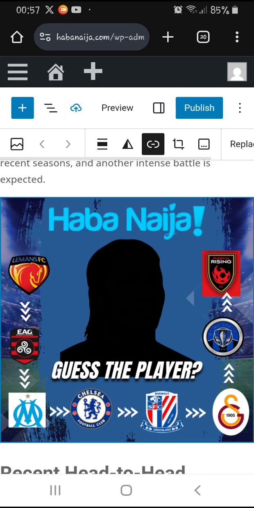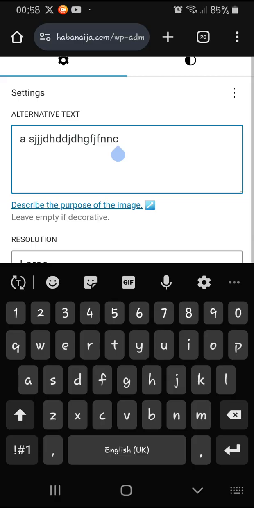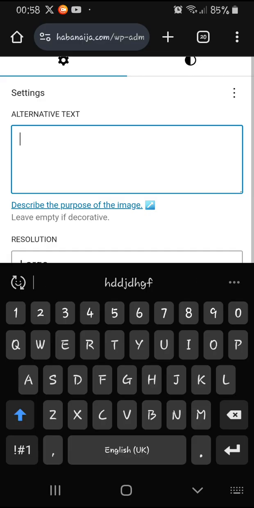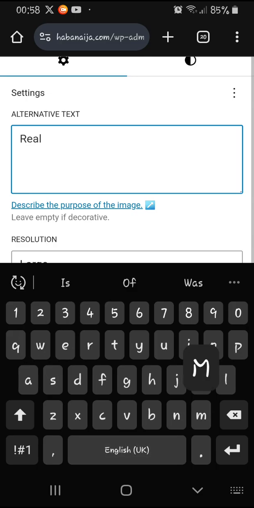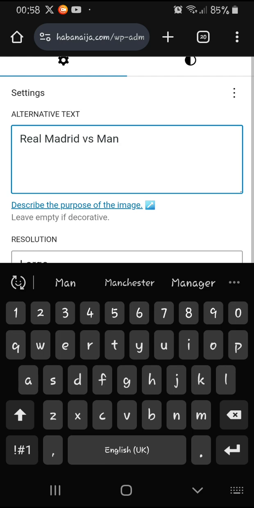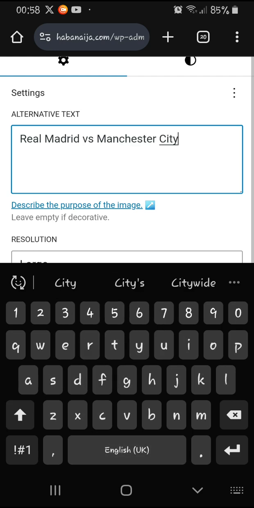That is what you are going to click right now. When you click that, you can see alternative text. That's your alt text. So what is in the picture? Let's pretend it's a graphic for Real Madrid versus Manchester City. So you just type in Real Madrid versus Manchester City.